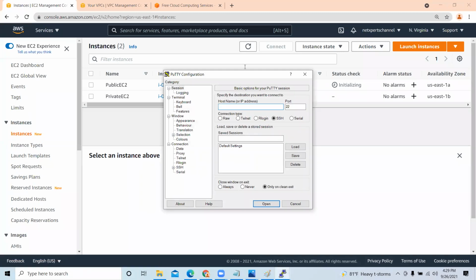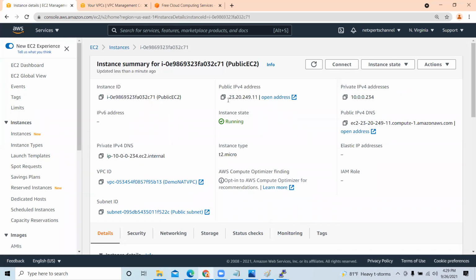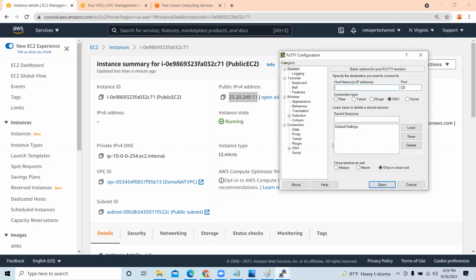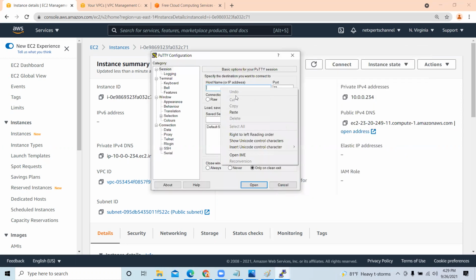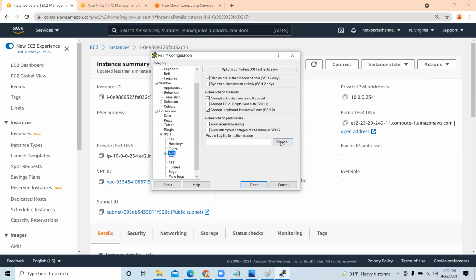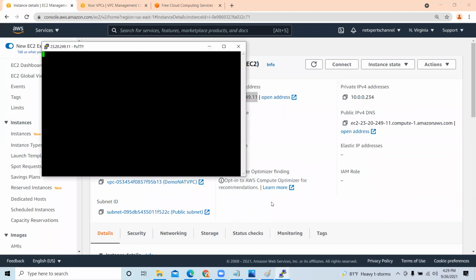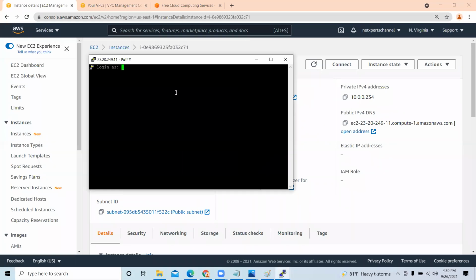Guys, just choose the public instance. Now you can see the IP address. Just choose the public IP address here. Yes, feed in the public IP address, the connection details and the keys. Just feed these things, say yes to accept the fingerprint, and log in as ubuntu.